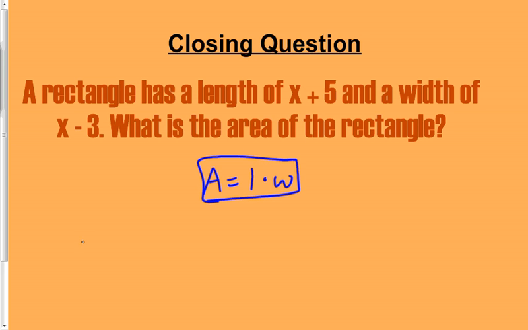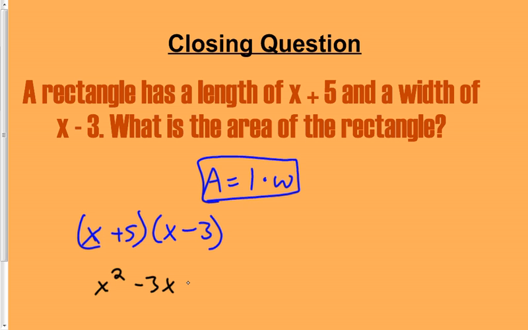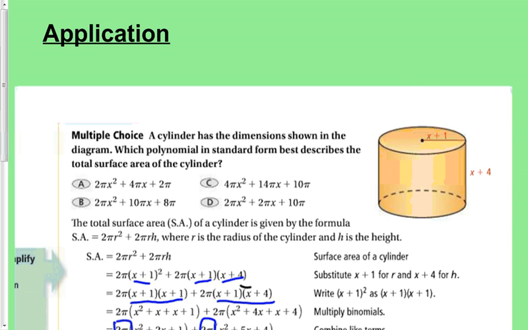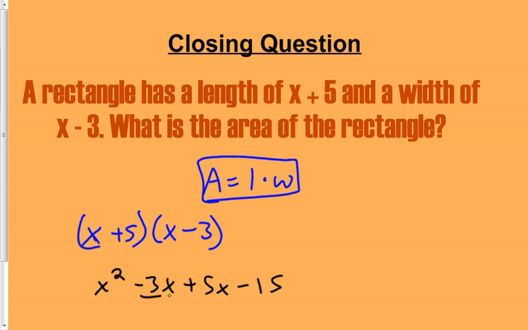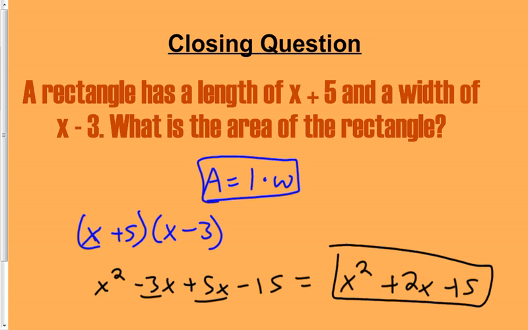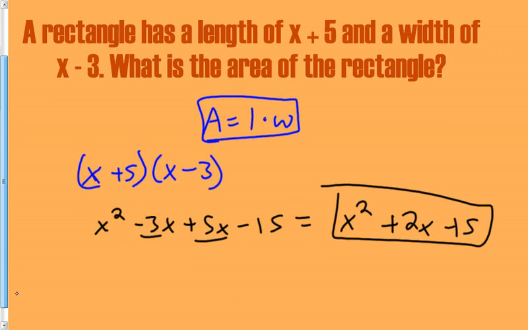All right, if you pause it, here we go. I got length is x plus 5, width is x minus 3. Let's do the FOIL method. First, we've got x times x, which is x squared. Outsides, we've got x times minus 3, so it's minus 3x. Insides, we've got 5 times x, which is plus 5x. And then the last, we've got 5 times minus 3, which is minus 15. All right, these two combine, and we end up getting x squared plus 2x minus 15 would be your area, and whatever that would be units squared. So remember, area has to do with units squared.